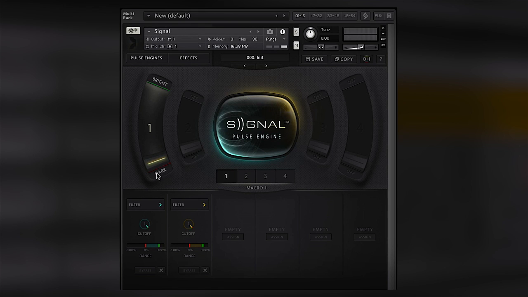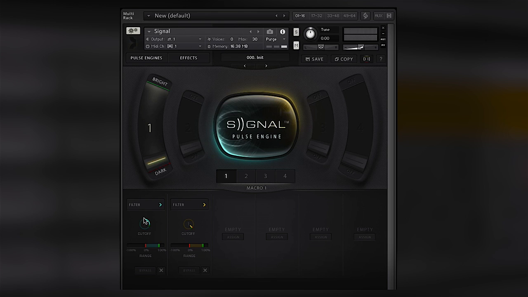So we want the filter to be low in terms of the cutoff position. And then when it goes all the way up to bright up here, we want the filter to be fully open. So the cutoff position needs to be at the max. So you need to play around with these settings to dial that in. So I think if we try and move that through like that. And as we move this parameter one, this macro, we can see the actual parameter down here.